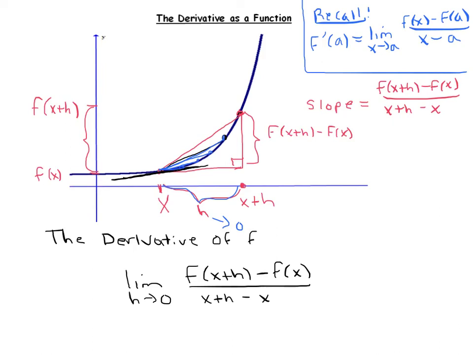The derivative of f with respect to x. Notice I didn't say at the point, at x equals a or at x equals b. That's because this definition, when you apply it, doesn't produce a number, it produces a function, a function that gives you the slope of the curve at any given x value.